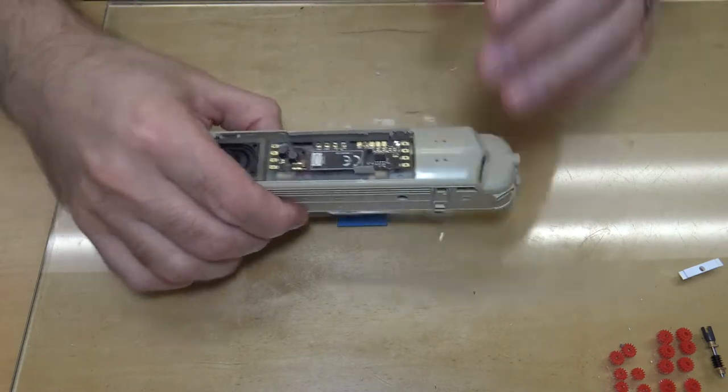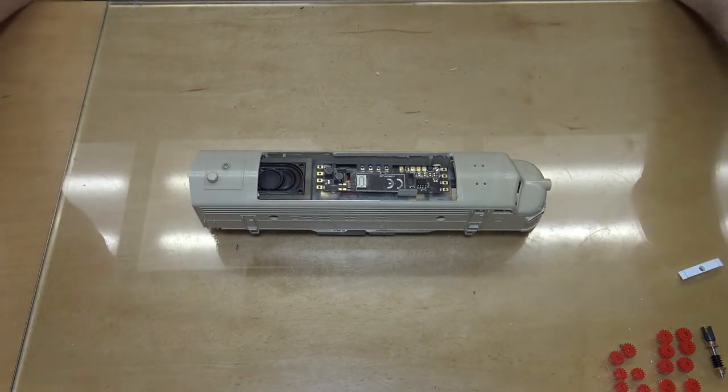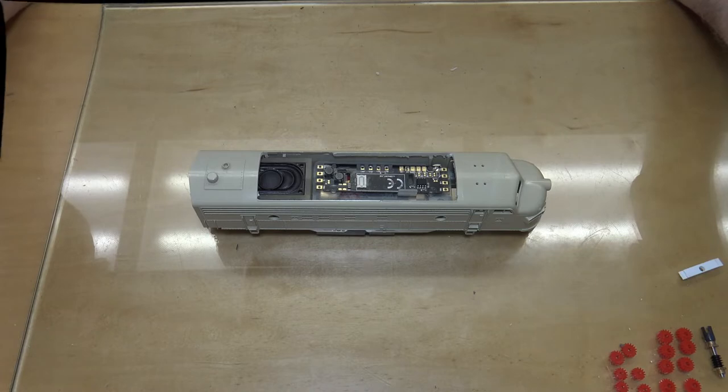All right. So now, let me set the camera up over at the paint area, and we'll get to doing some painting and chipping.